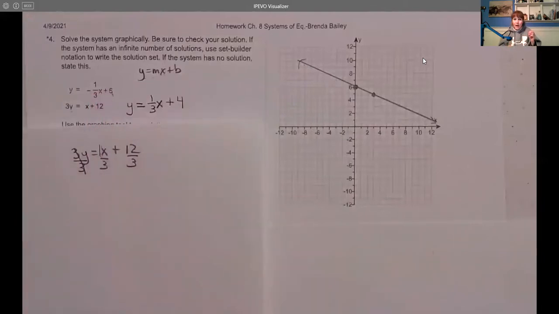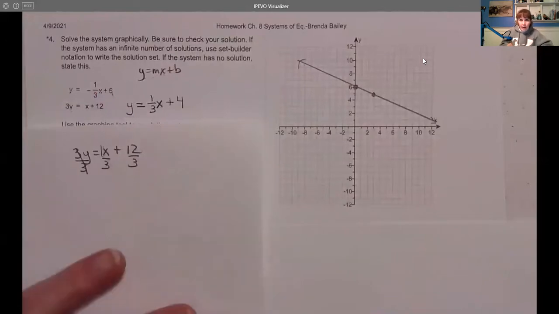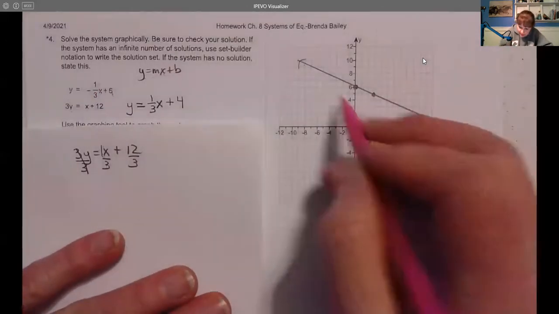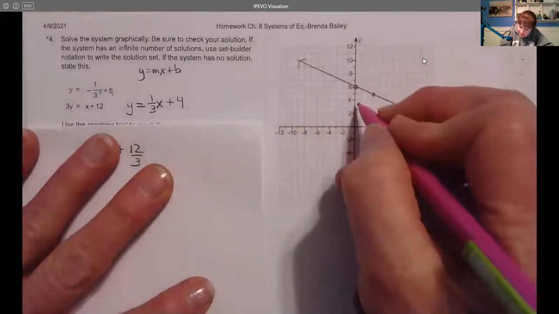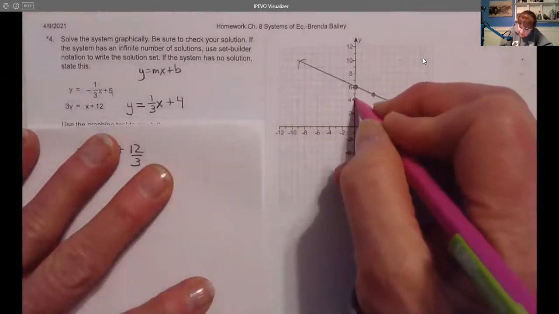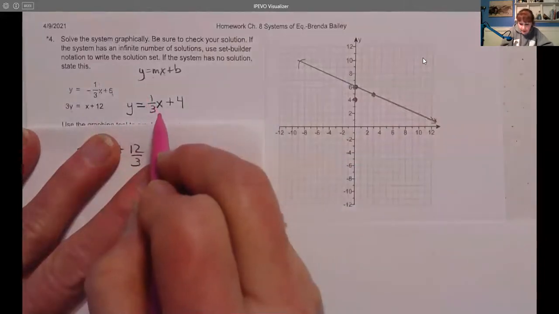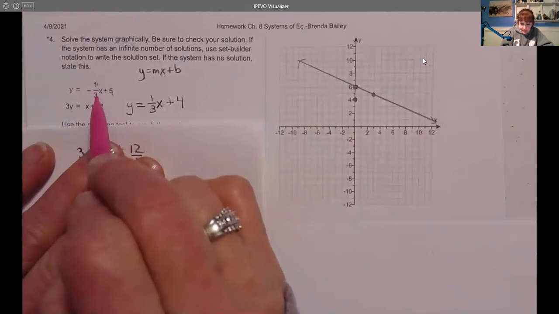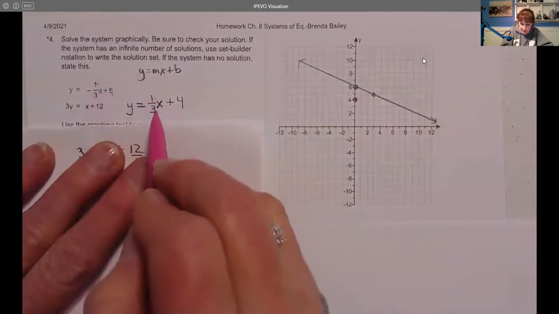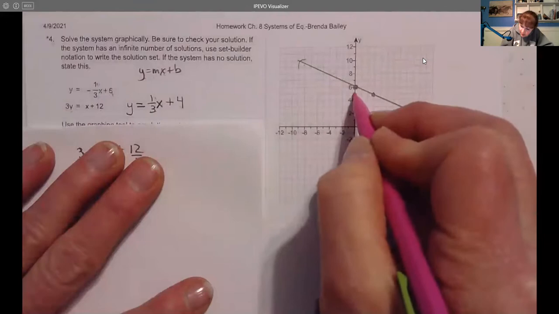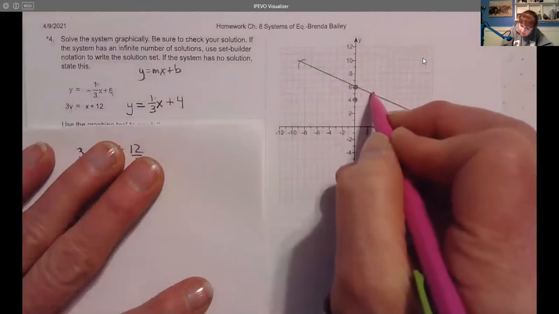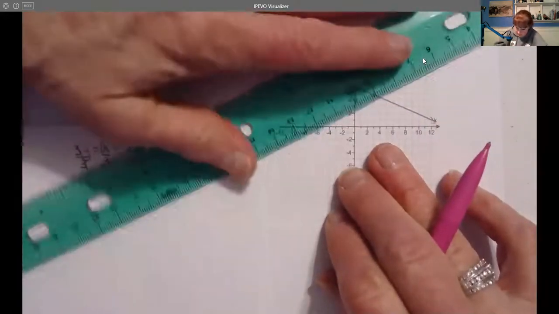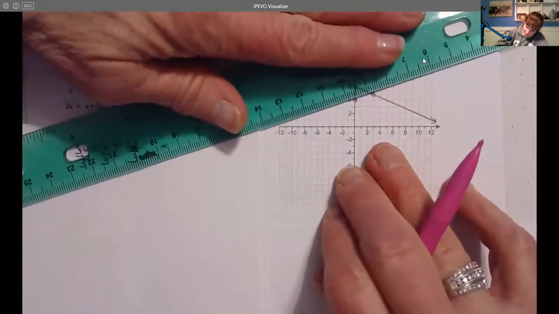So we'll use that slope intercept method. Intercept meaning the y-intercept. Okay, I'm going to go up to 4. So here I'm going to go to 4 on the y-axis. That's my y-intercept. My slope, ooh, it's positive. So rather than going down 1 and to the right 3, I'm going to go up 1 and to the right 3. Up 1, 1, 2, 3. Oh, yay. It happened to end on that same point. Awesome.